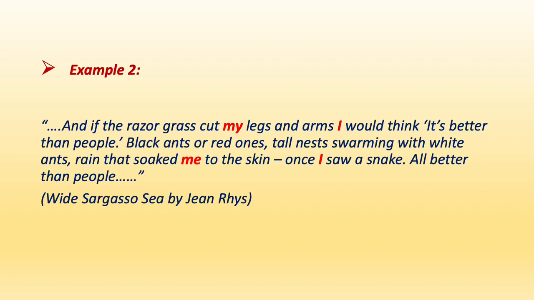So this is the voice of Antoinette in Jane Eyre. But this is Wide Sargasso Sea. Wide Sargasso Sea is the other side of Jane Eyre. As Antoinette, or Mr. Rochester's mad wife, is portrayed as a vulgar woman due to racial prejudice by Charlotte Bronte, Jean Rhys, being a Creole woman just like Antoinette, wanted to expose the true nature of Antoinette and to unravel why this woman went crazy.